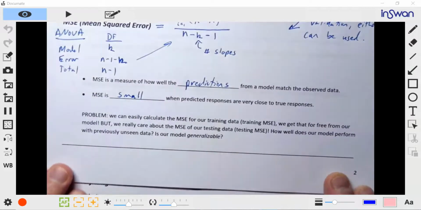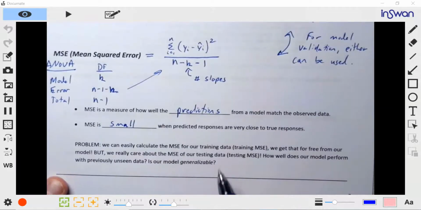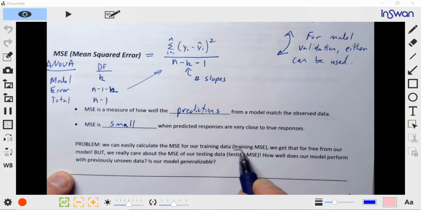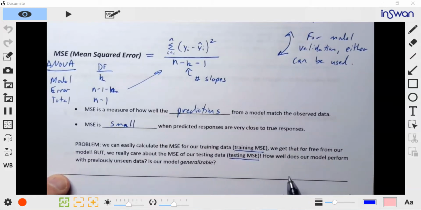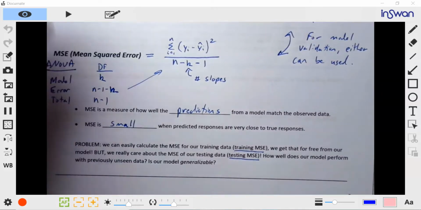We can easily calculate the MSE for our training data. In fact, remember that the training data are the data that you use to fit the model, and so we actually get that for free from our model. We'll see the training MSE. But for model validation, what we really care about is the MSE for our testing data, or the testing MSE.